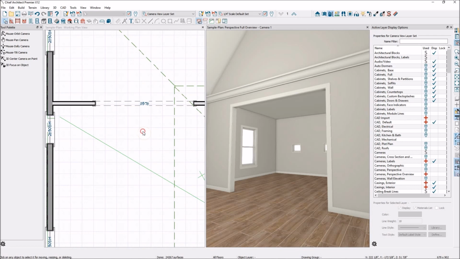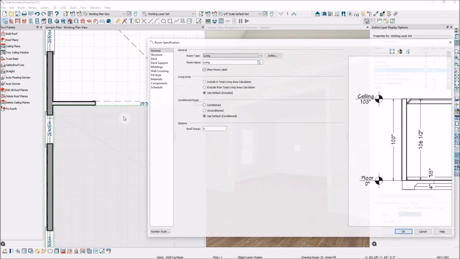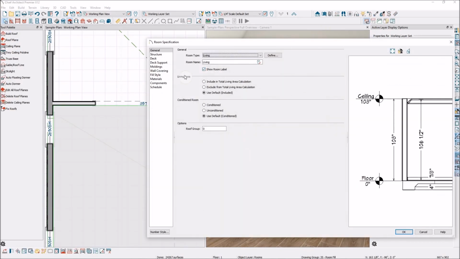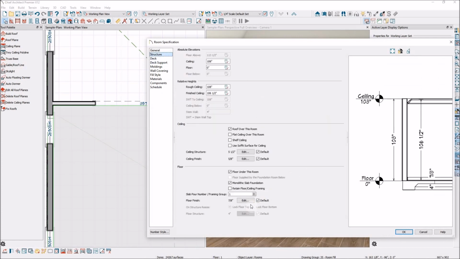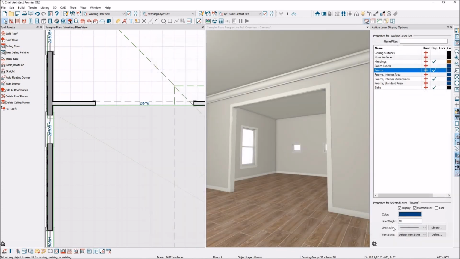Because in here, I want to show you how to do some other ceiling treatments. So we're going to go back and put that flat ceiling back. This is also just to show you that you can always go back and change and rearrange, and that's one of the beauties of Chief Architect: it is so easy to make changes and work through your design process with all of this.